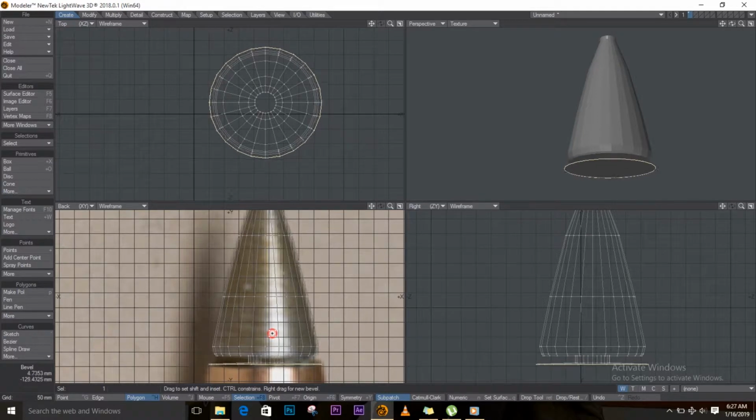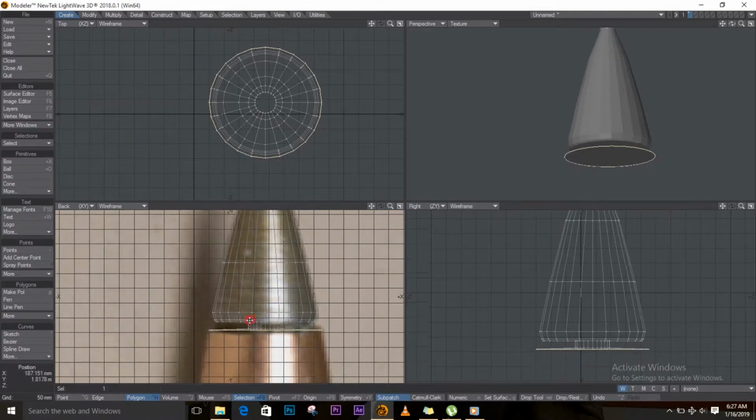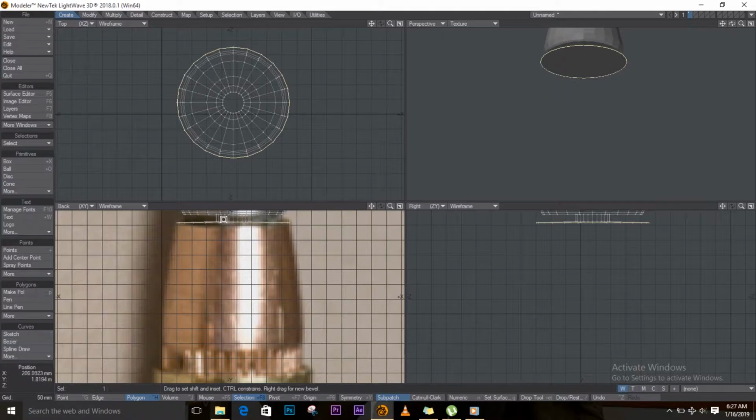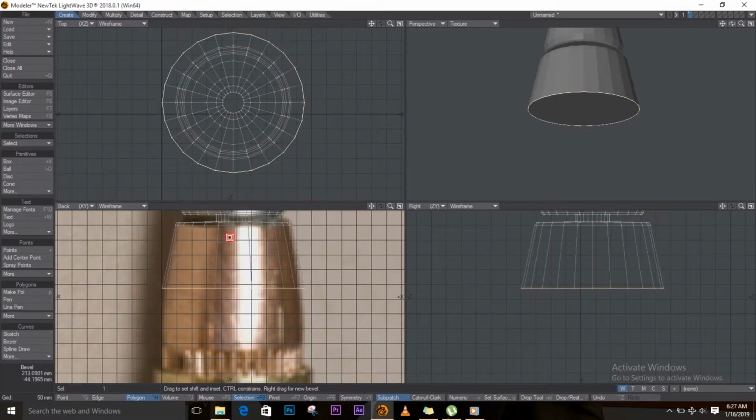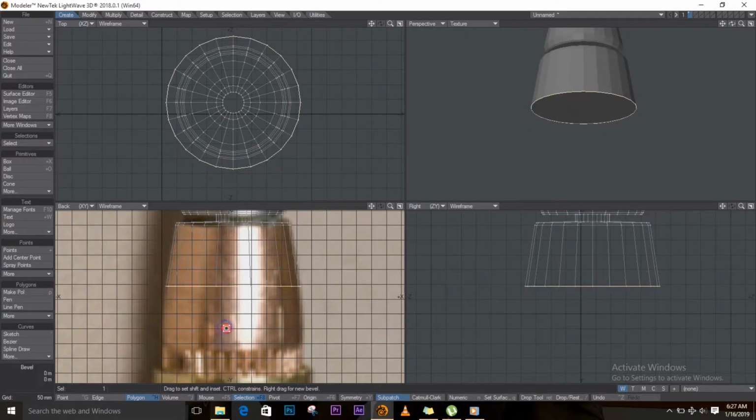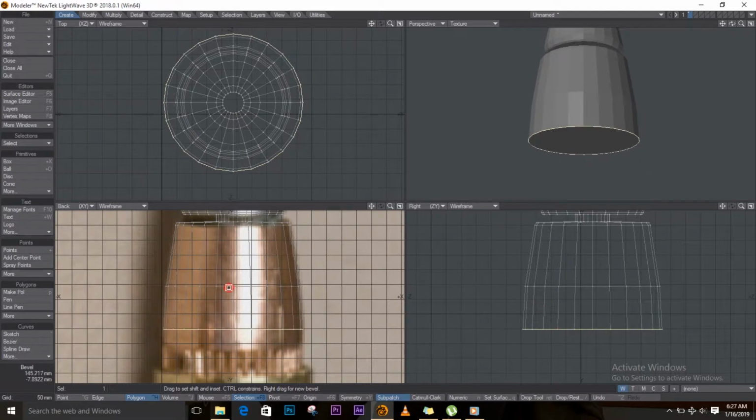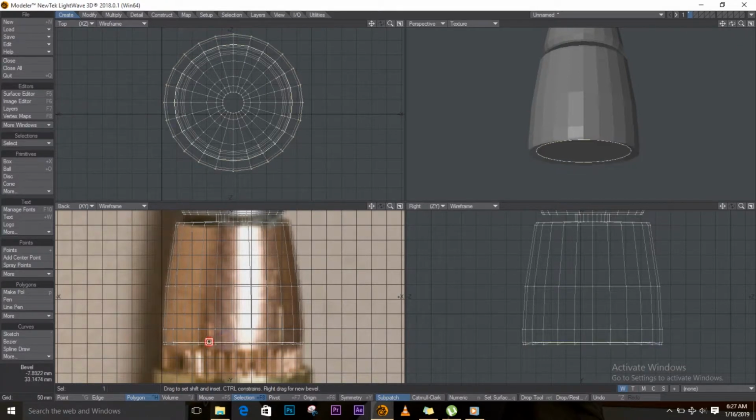Okay, let's move down, hold down alternate to move. Okay, create the edge, pull it down, pull it again. Okay, so we create another edge like so, then we go in again, then pull down and like so.